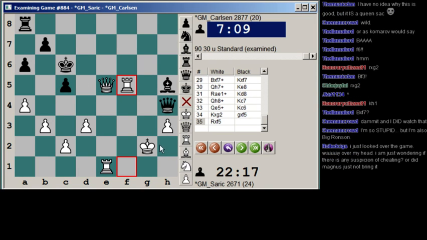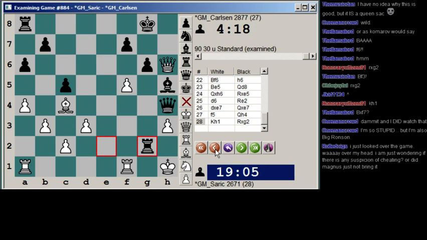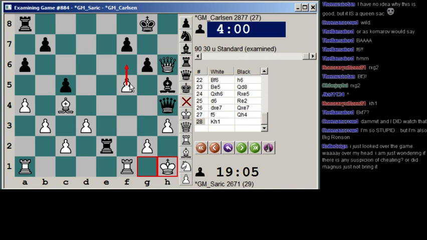And white's king is actually okay. If rook g8 is king h2, and he's safe, because this is defended. So yeah, I mean, after king h1, the problem is that you're just threatening too many things. You're threatening f6, and you're threatening f takes g6, both of which are completely crushing. Because notice this bishop can't recapture, not only because of queen takes g6, but also because of queen takes h4. So it's kind of curtains.